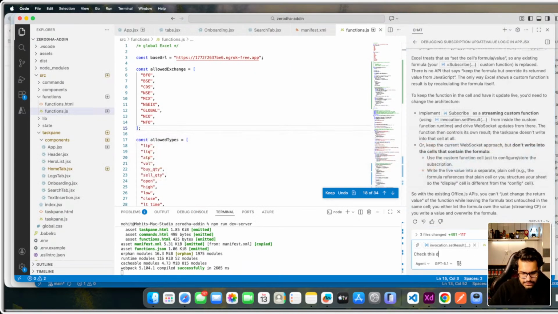Check this documentation by Microsoft on streaming functions.